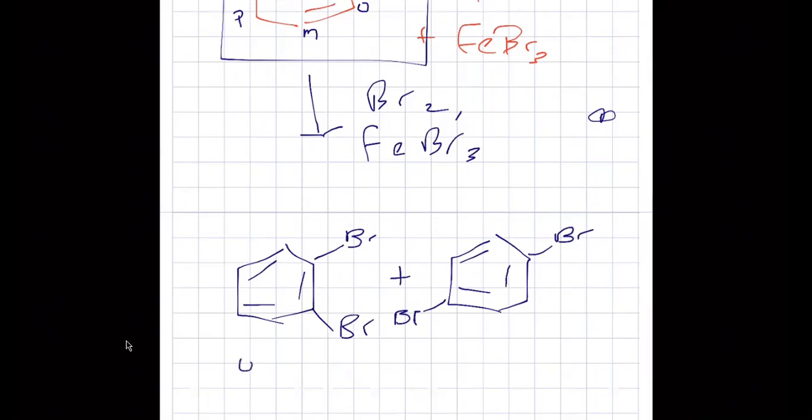So this is ortho, and then this is para. All right. Here's another question. Of those two products, which one do you think is going to be favored? Because you're going to get a mixture. It'll be present in a specific ratio or a particular ratio. But which one do you think is favored? And why?